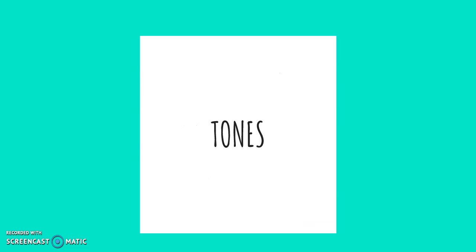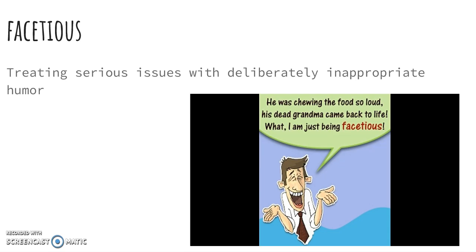All right, so let's talk about tones. You had quite a few tones for this week. So the first tone is facetious. If you are being facetious, then you are sort of being a little inappropriate with your humor regarding a serious issue. So sometimes people will be facetious if they are trying to break the ice or liven people up a little bit, but it's often misread.